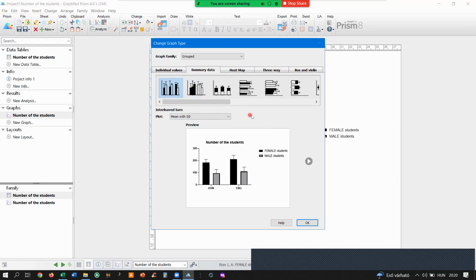But before I click OK, from the list I have plenty of options to decide what to plot. I can show just the mean value without the standard deviation, or I can use SD or even the SEM values. As you see from the list, you have many options. It depends on your supervisor or your research what you want to choose. This time I go with the mean and with SD. In the preview window, it shows how it would look, and that's fine for me.